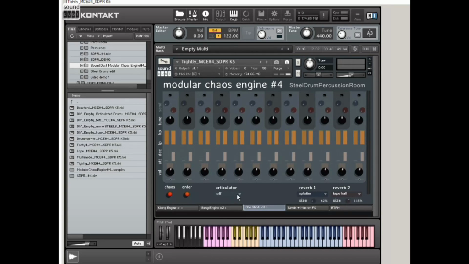There's also the Articulator, which is quite a nifty device for changing the way a note plays. So it works on a per note basis, so every single note can have a different articulator setting. So you play the note and then you can choose here what happens. For instance, oops, there you go. That's a drag and it's only on that kick. It's not on the snare and it's not on the next kick. It's just on that note. There's a few of these various things. You can turn it off.